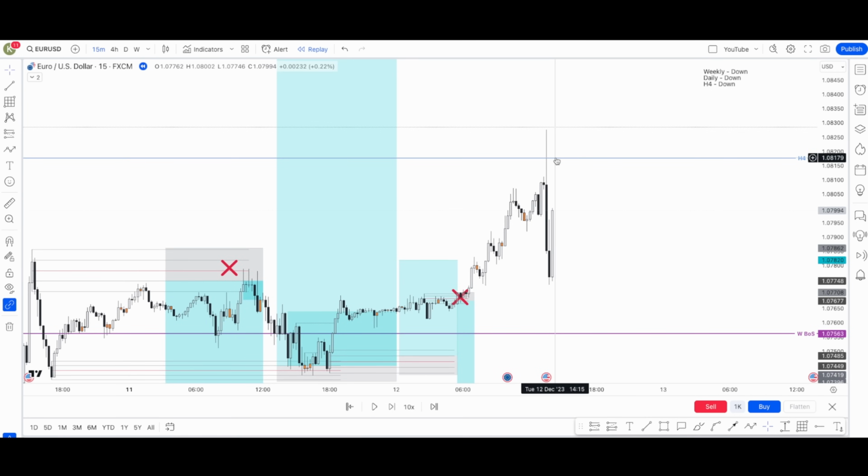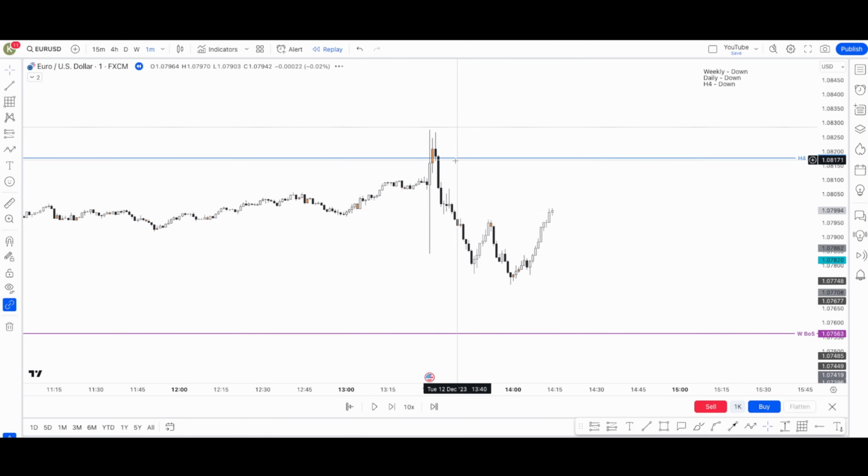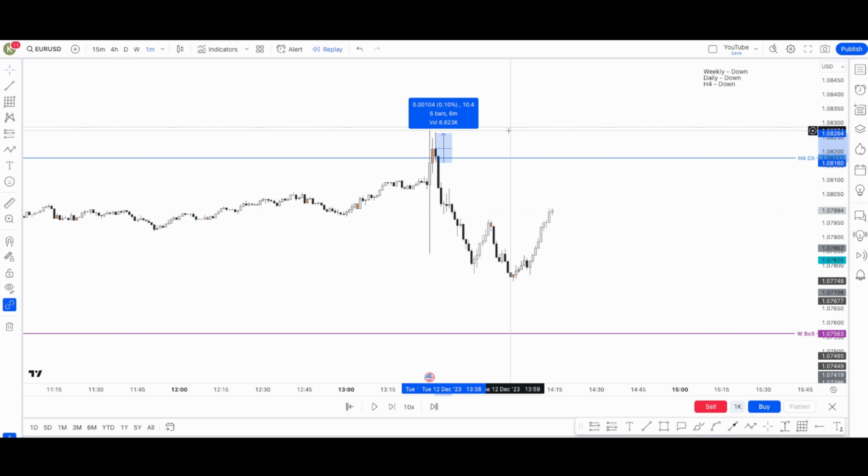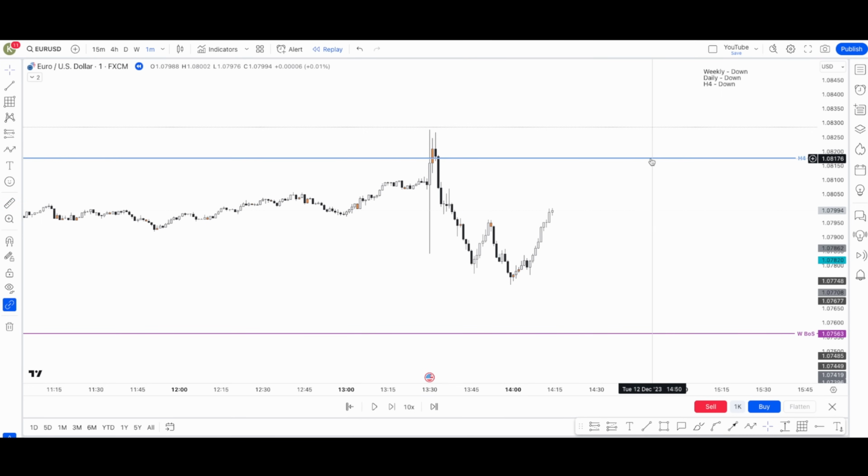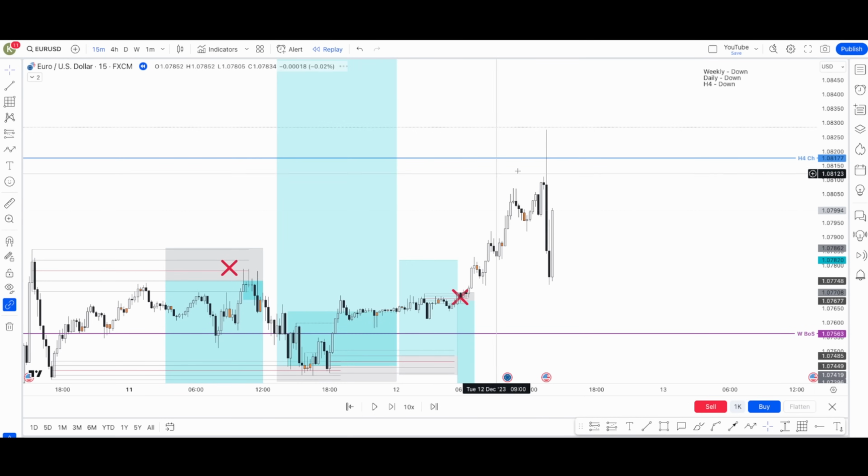There was a 1 minute. Now I haven't been trading the 1 minute, but I just want to show you here. There was a reaction point on here where I said there's very possibly an order block right there to get short from. And why that one in particular? It's shaped like an M15 order block. It's the size of an M15 order block. It's like 10 pips, but it was also off the H4 line, the previous line. So I said there is an order block right there on the 1 minute if anybody wants to take it.